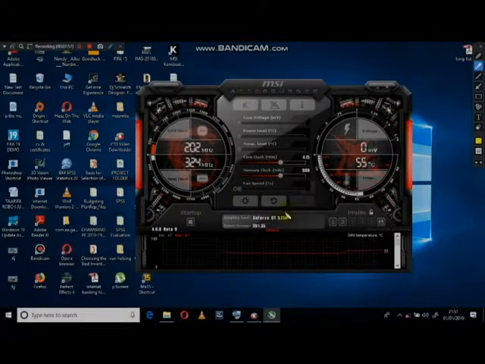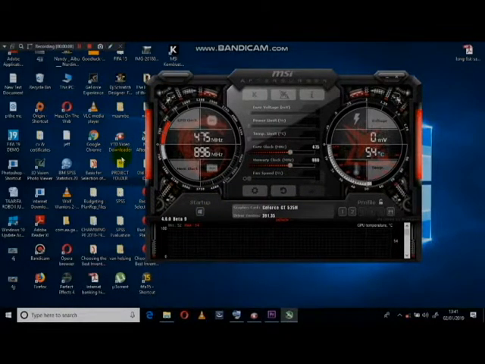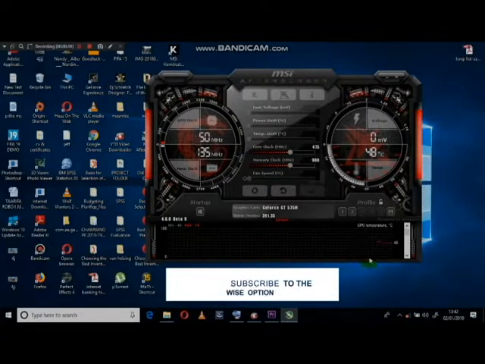So the MSI Afterburner is actually quite a good tool, I can say, and it does what it says. It overclocks your graphics card. It does that well. I've seen it, I've proven it. So you can overclock your graphics card, but remember, it's going to be at the cost of several factors. As I've said, the heating of your PC is going to increase substantially. Also the power limits, the voltage is going to increase. The power consumption as a whole is going to increase by much.